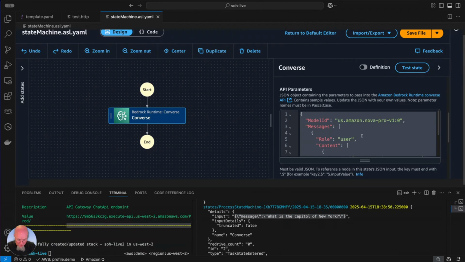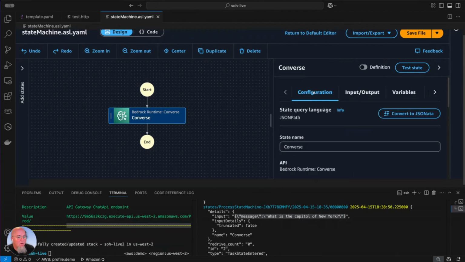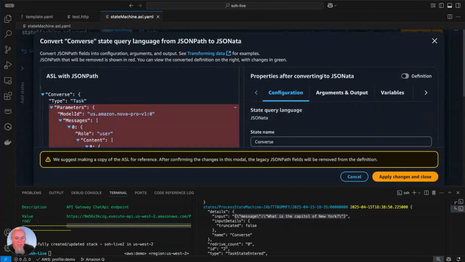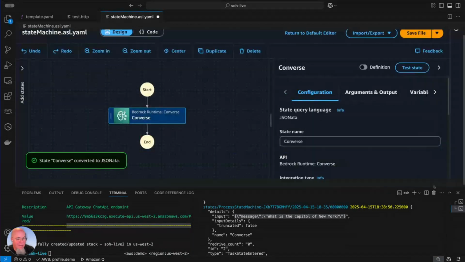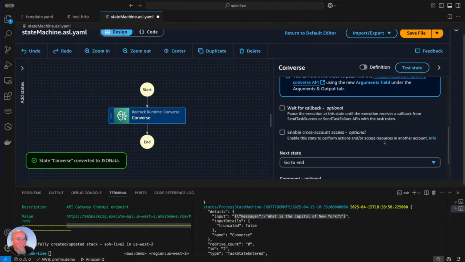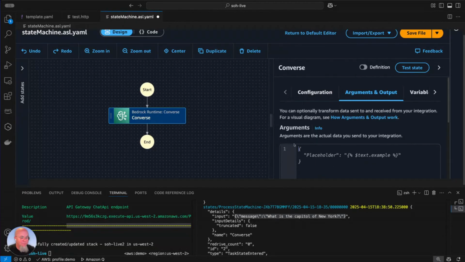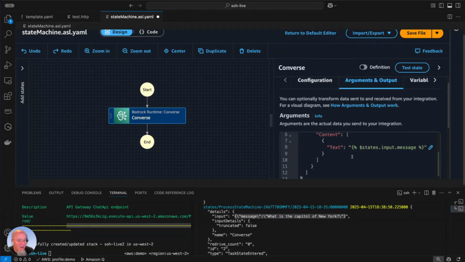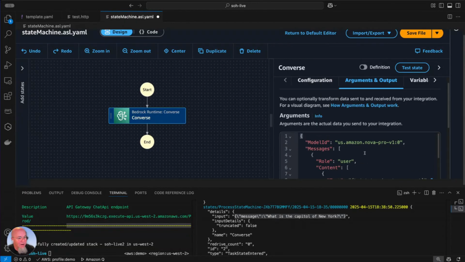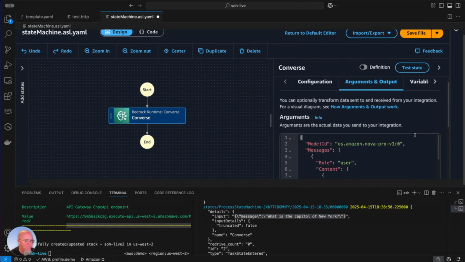So let's copy all this. And we're going to go back here. I think it was when I actually changed it earlier, and that's why it's causing me problems here. So let's look at now the configuration. If we go down here, the arguments and output, yeah, that was it. So there we go. You've got to make sure you're in JSONata. When I dumped it and brought it back in, it switched it back. So that was on me. Probably just a misalignment of tools.